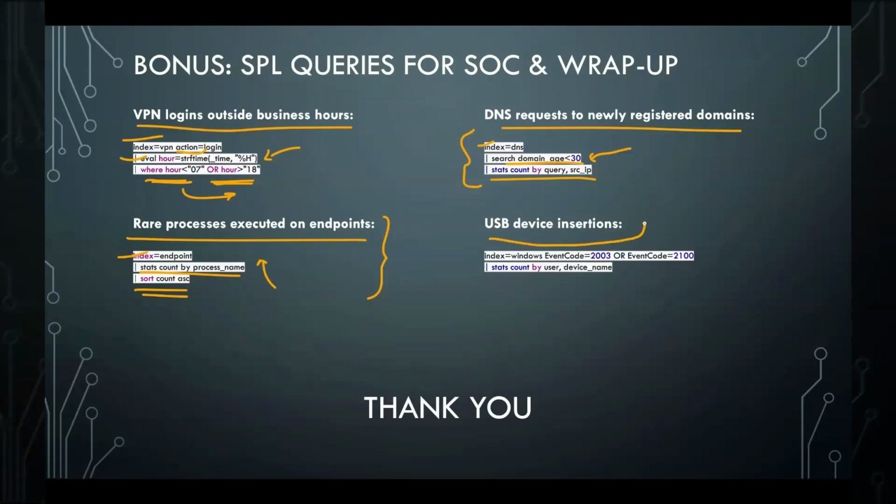Then USB device insertion. This is going to be very helpful to identify who is inserting a USB or storage media device on the endpoint. This is going to check the Windows index and then event code 2003 or event code 2100 and stats count by user and device name. So yes, these are the 10 bonus queries that will help you understand the query structure and also write some basic queries. All right, so that's it for today.